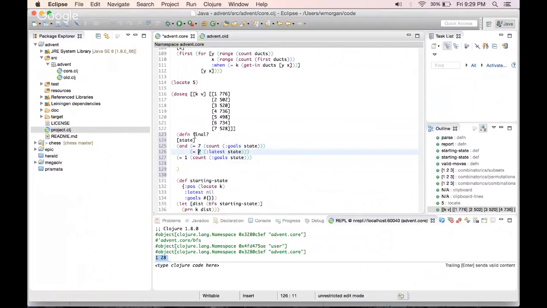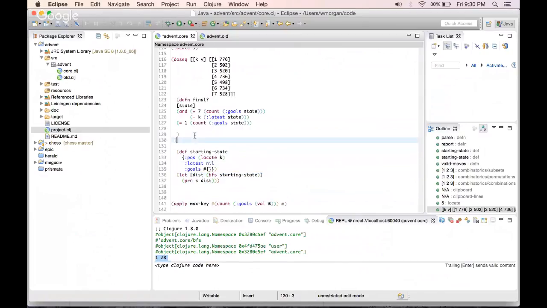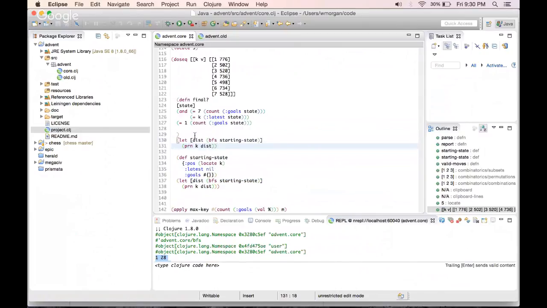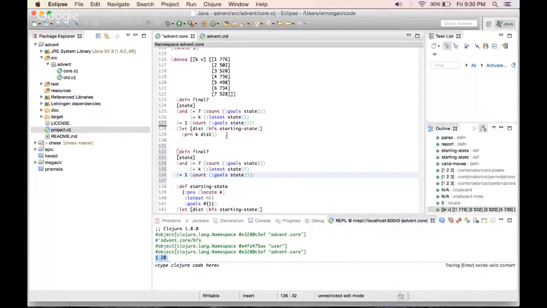So we say equals K this, and then we do this. Okay. Oh, and then we also have to redefine what final is. Yeah, this is really ugly, but it might work.